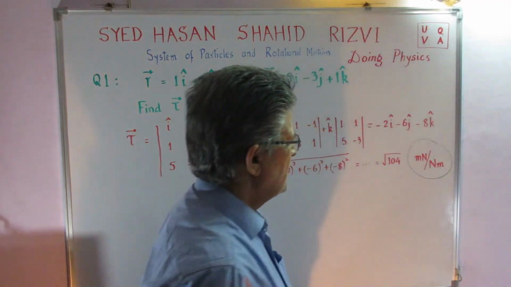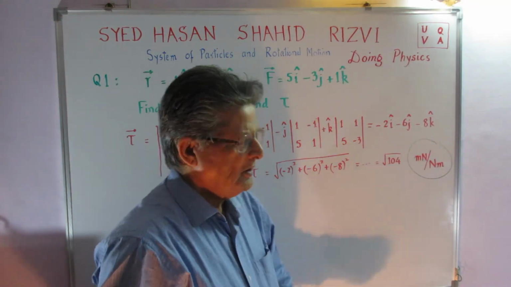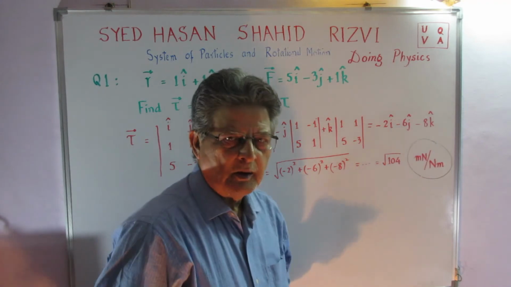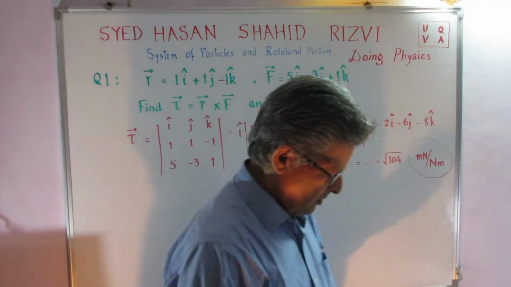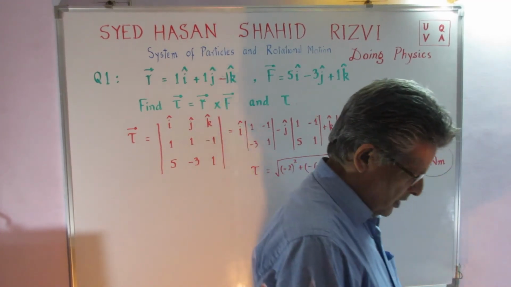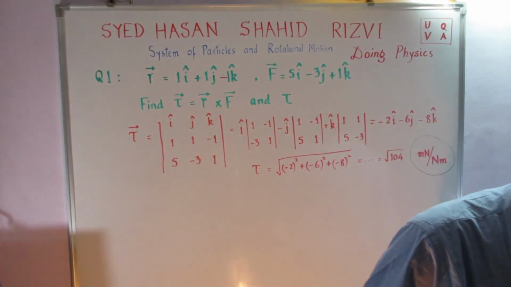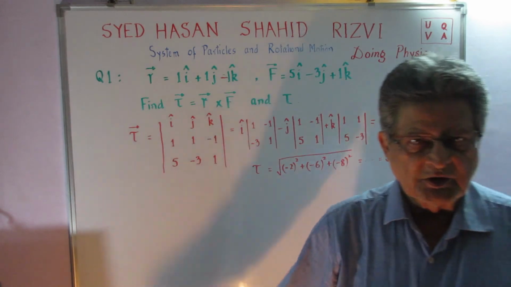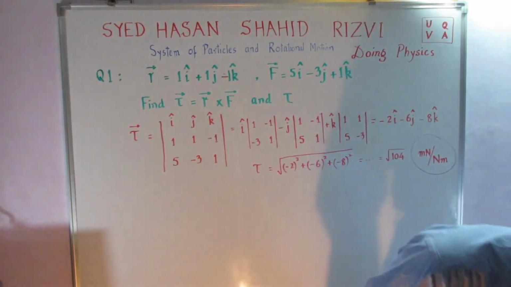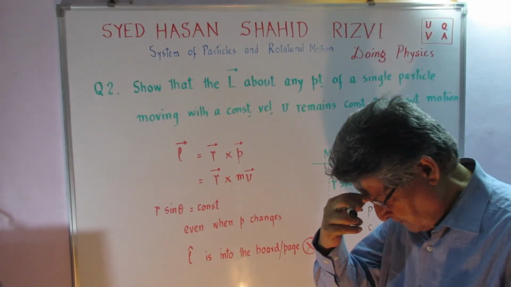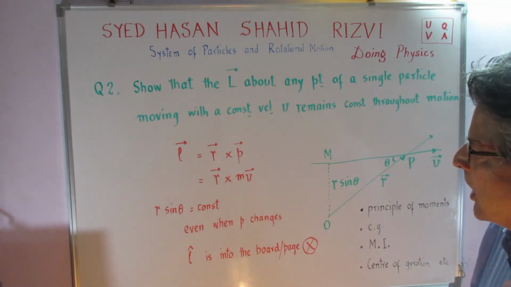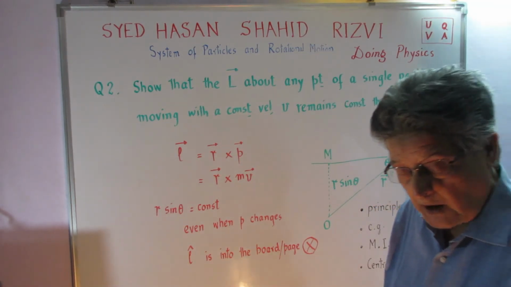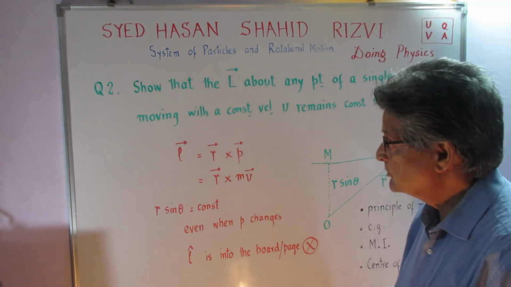Check whether it should be Newton meter or meter Newton. So I take up the second one, question number 2, which is a simpler question, and it appears in most of the texts, most of the books. Question number 2 is an interesting question, and the result of this exercise should be borne in mind.